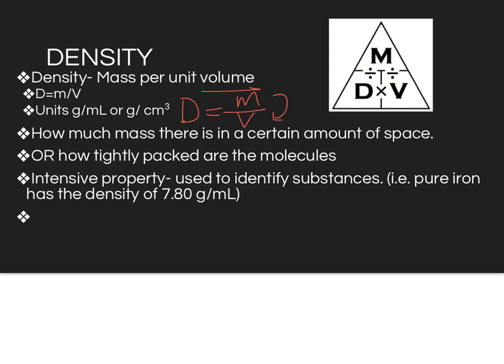Okay, so our units then, our unit for mass is always going to be grams, and then we can use two different units for volume, either milliliters or centimeters cubed. You will see later on how those two measurements are related. So we can also think about this. We've talked a lot about looking at how tightly packed molecules are. So when you have something that's a solid and those molecules are very tightly packed, that's going to be pretty dense. Whereas if you have something that the molecules are much more spread out, there isn't as much matter in that amount of space, and so that's going to be less dense.